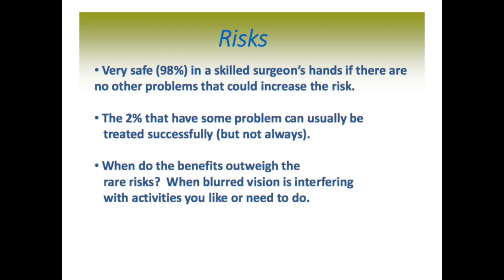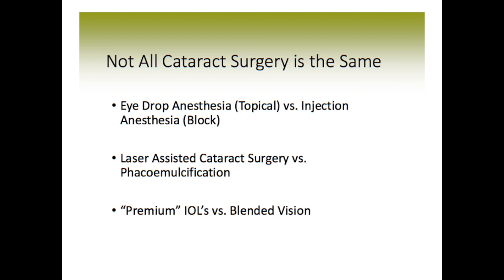And when do the benefits outweigh the rare risks? As we had discussed earlier, the time to have cataract surgery is when the vision is blurry enough that it's interfering with the things that you want to do. Remember, the cataract doesn't stay like it is. It always progresses. And if you wait too long, it could make it more difficult to remove it. But if it's not bothering you, you leave it alone. But it's nice to know that it's extremely safe surgery in a skilled surgeon's hands.